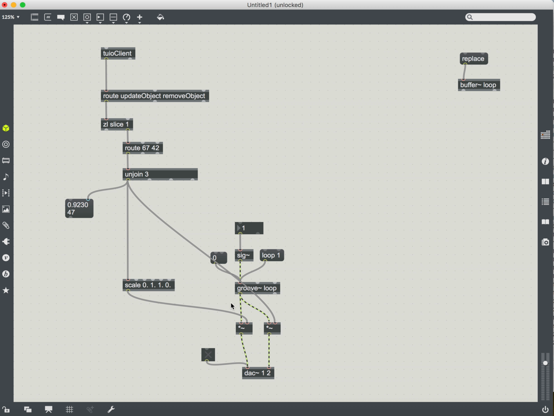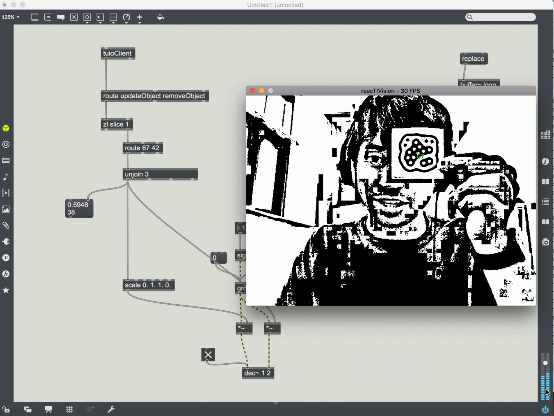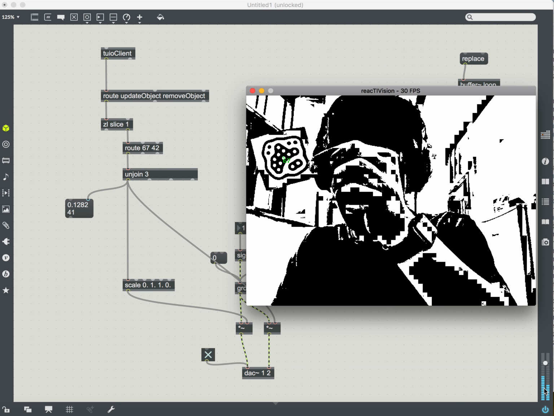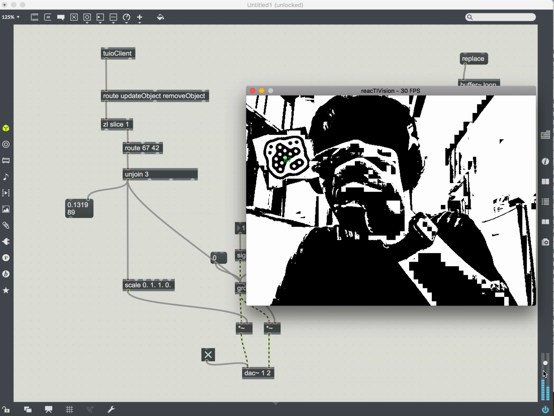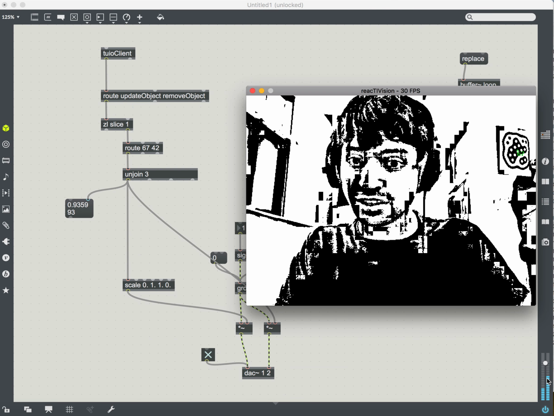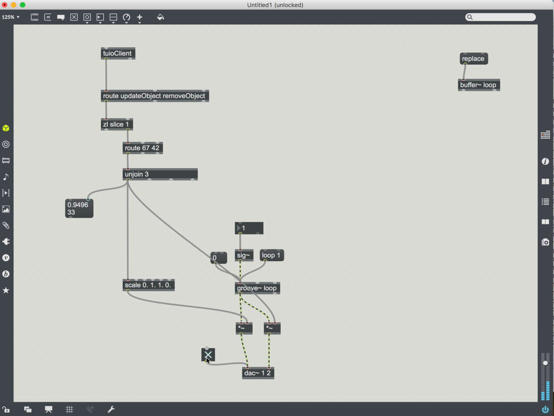And now, if I unplug my headphones, turn this on, put marker 67 on the screen, have a look down here, it's probably best. If I go to one side, you can see that this side has got the audio up the loudest. And if I quickly move it to the other side, you can see it's the opposite. So our pan control is working. Turn that off. Cool.